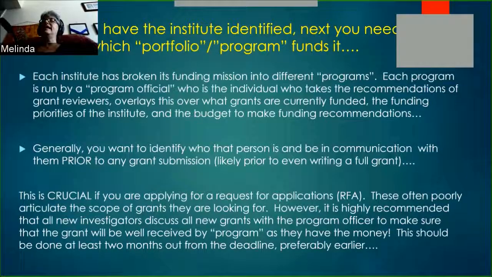For instance, let's say the NIH decides that we really need new funding in behavioral analysis of traffic safety. But they're not getting any applications addressing that gap in knowledge. So they will write a request for applications that says, we will fund R01 grants and R15 grants and R03 grants that address research projects related to how to do behavioral interventions for traffic safety. And they will put that RFA out there.